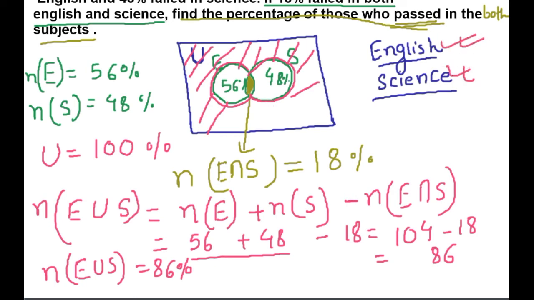This means that we have this part, this part, this part. But our question is asking for this part, the remaining part, which is the number of passing students. This part is what our question needs. So we will do 100 minus 86%.